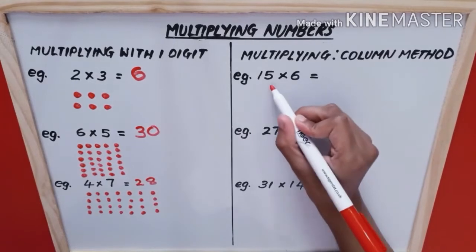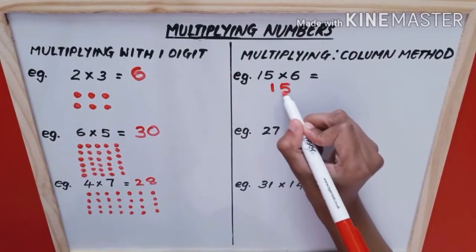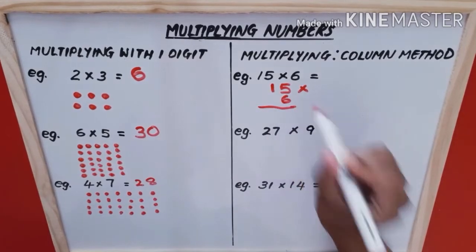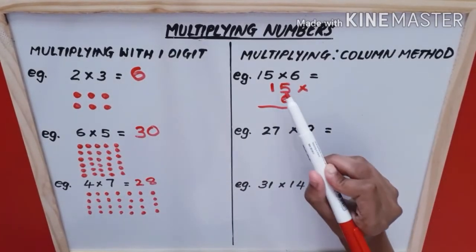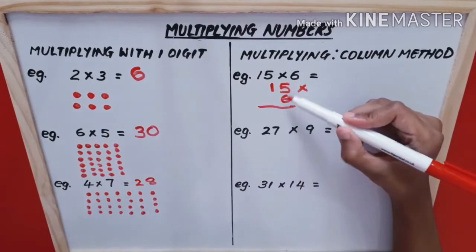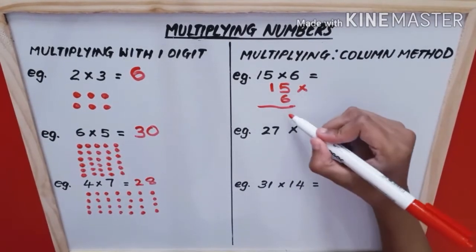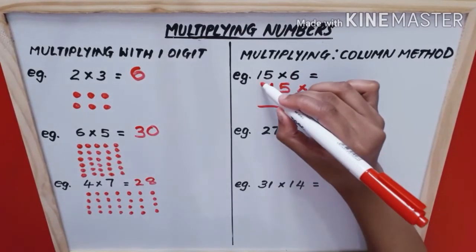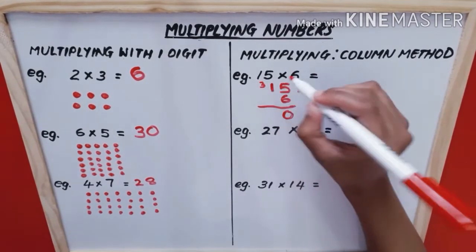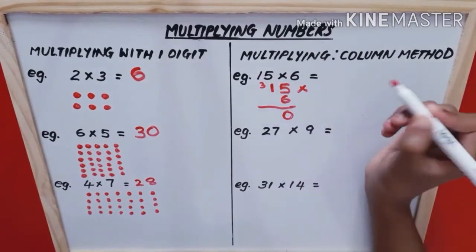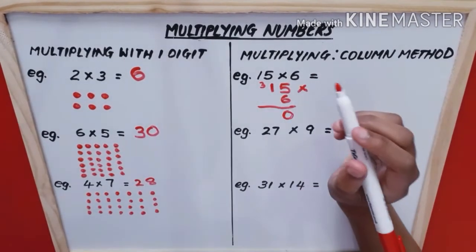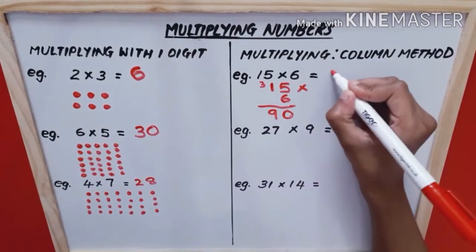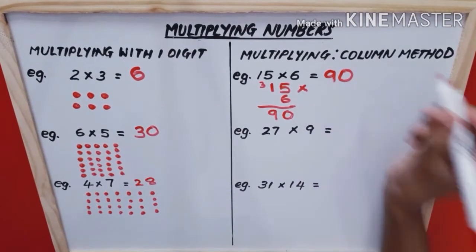So we have 15 multiplied by 6. So you write 15 times, and then you write the 6 directly on the units column, so which in this case is 5. And then you do 6 times 5 first, which is 30. You only write the 0. You carry the 3 over and write it somewhere small. Next, you do 6 times 1, and then you add the 3 from the previous number. So 6 times 1 is 6, and you add 3, which is 9. So your answer is 90.